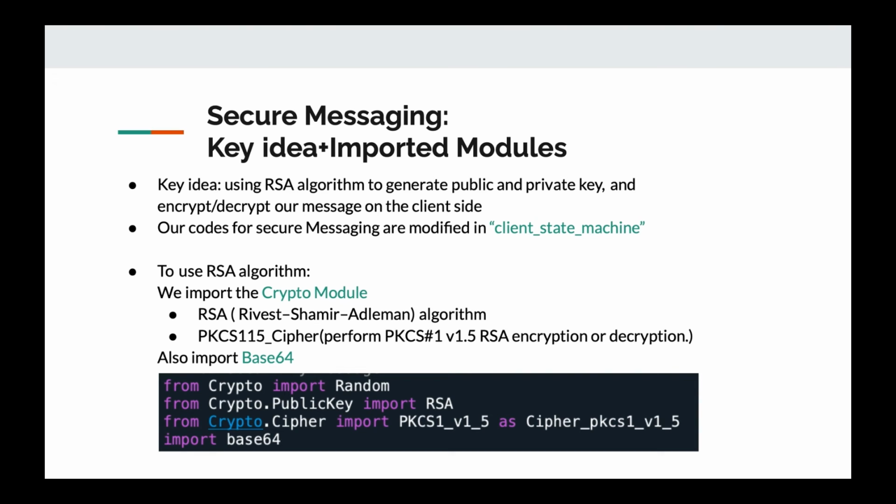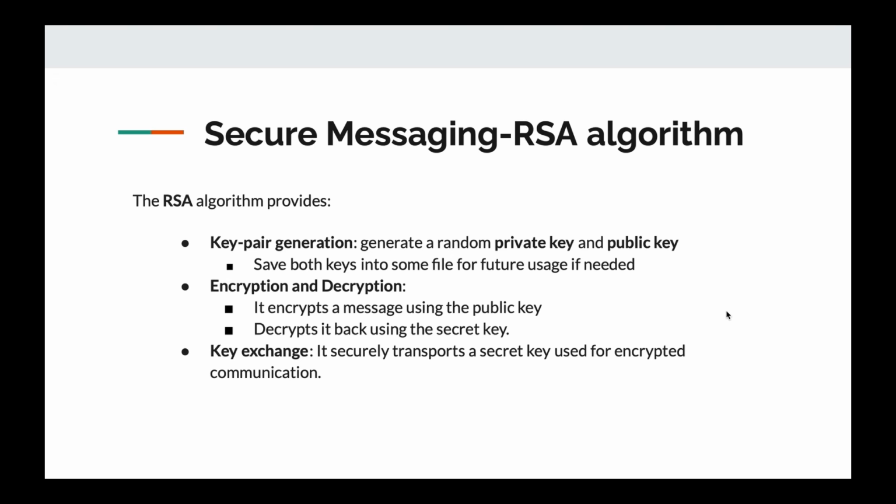PKCS115 cipher, which helps perform the RSA encryption or decryption. We also import base64 encoding schemes, which are commonly used when there is a need to encode binary data that needs to be stored and transferred over media designed to deal with ASCII. The RSA algorithm provides, and also the main logic of our code is the following.